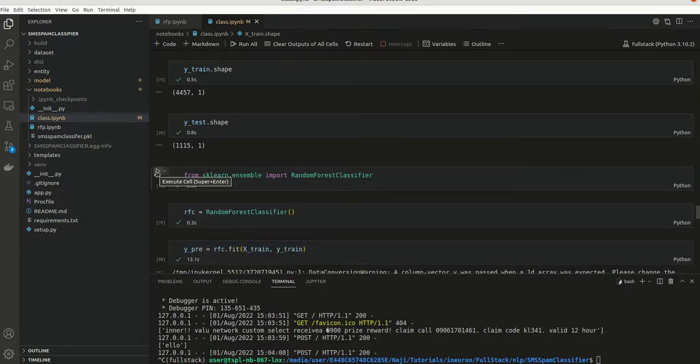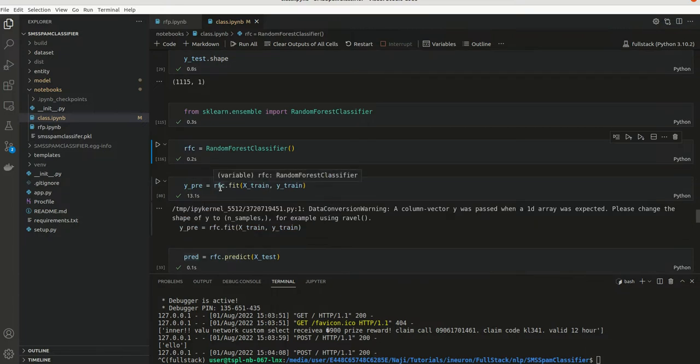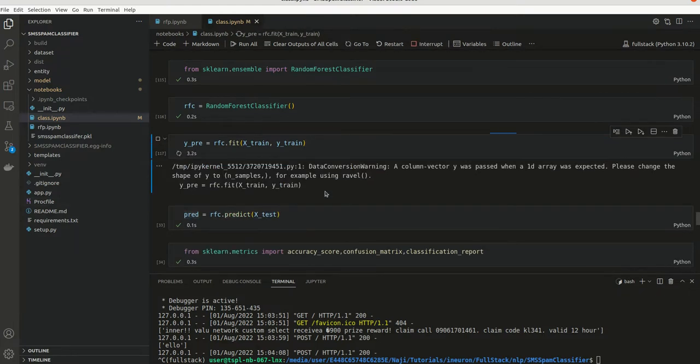Here we are using the random classifier, so let me run this. I have created the object of random classifier. Then I am using random classifier dot fit xtrain and the y train, similar to our normal machine learning model. This may take a couple of seconds. I think it's taking some 10 to 20 seconds here. We can see this is in progress. Okay, this is done now.